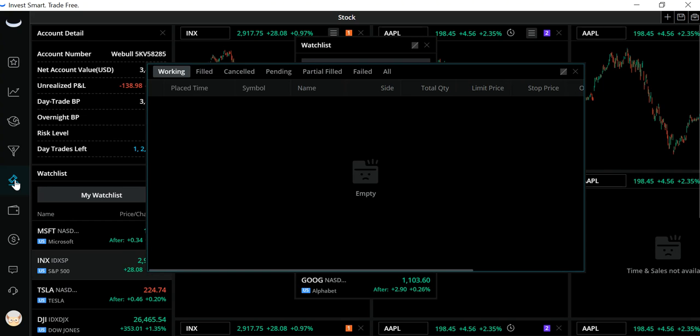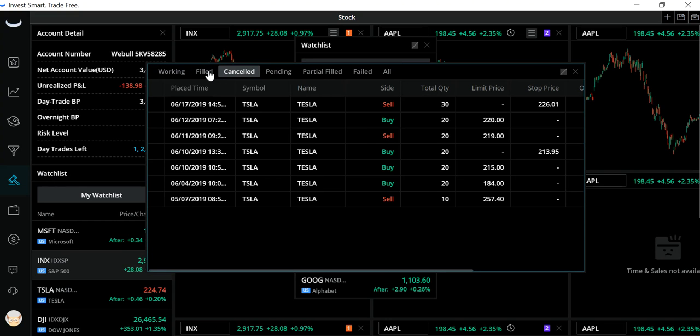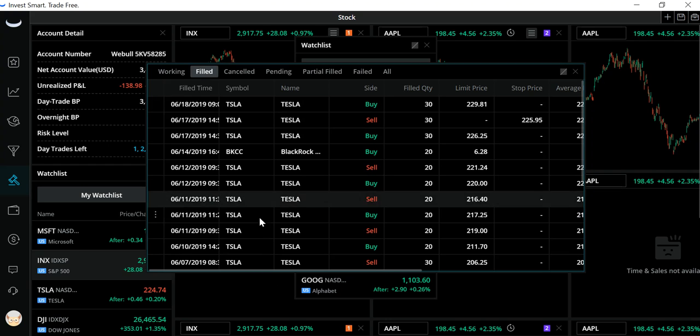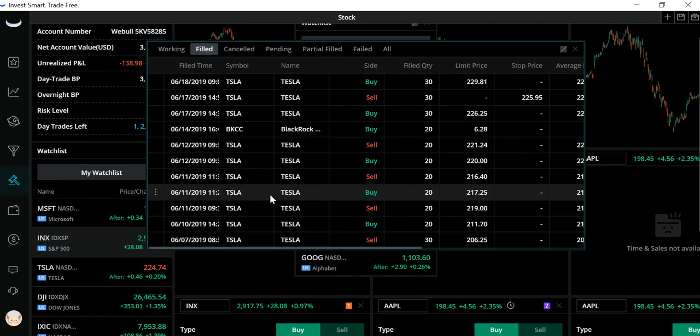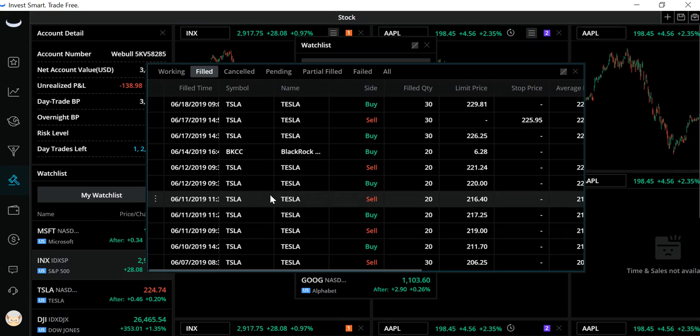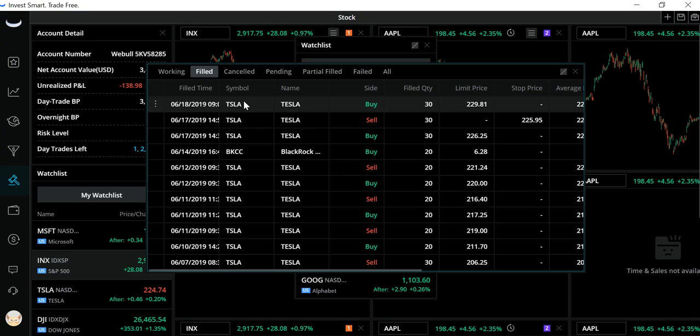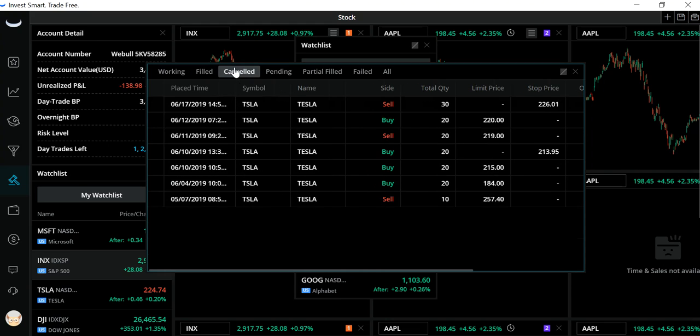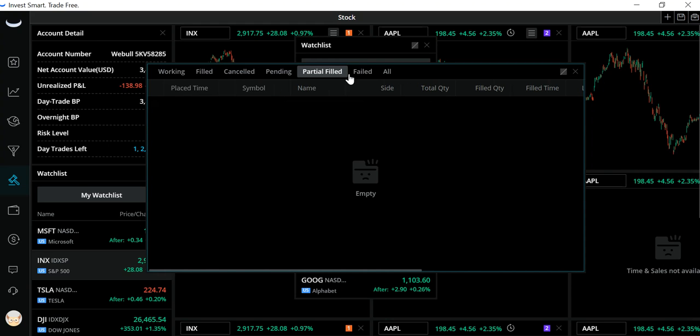If you want to go into the actual trading platform because you want more of an active trading type setup, here you go. It gives you the layout of your working orders. You can see here, I've been purchasing a lot of Tesla recently. Tesla's been in play for the past, I don't know, 10 days now, I think, on the long side. Ever since they hit that 180 bottom, it's just been going up and up. Now we're getting to the point of people who are short being covered and so forth. So, very clean interface.